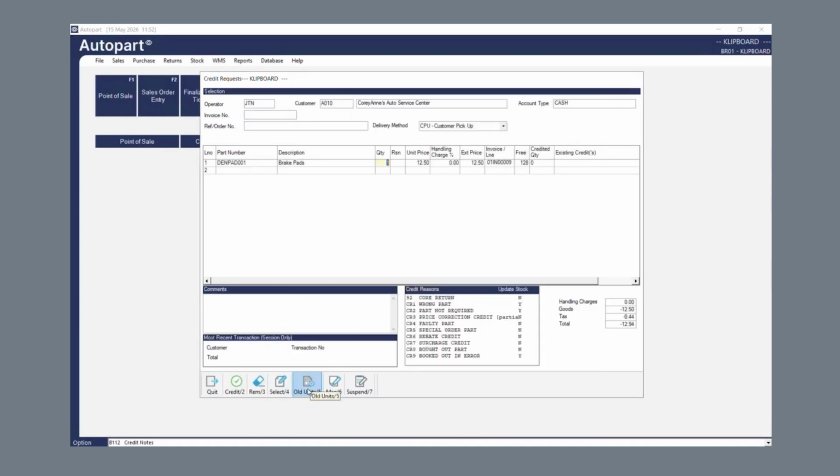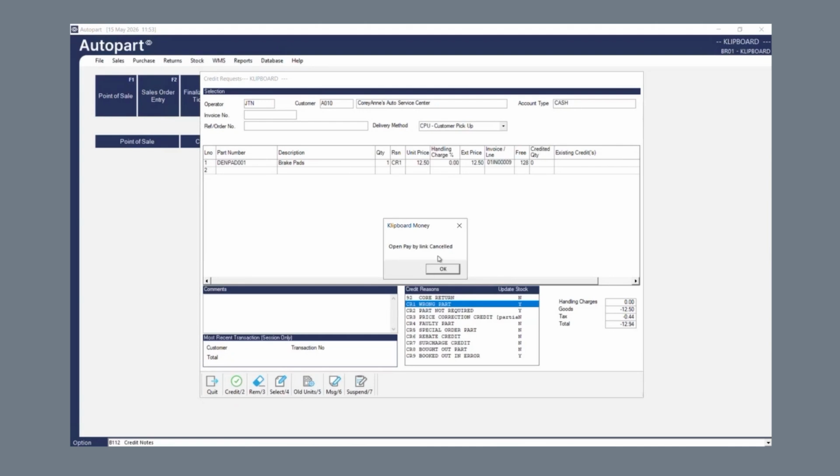OK. And so now the credit reason, why are they returning product? Because it's the wrong part, in which case stock will be updated. Or all of these are configurable reason codes that you can set up on your own. These happen to be examples. So I'm going to go ahead and enter in credit reason code 1. And the quantity I'm crediting is the full amount of the line item in this case. And go ahead and click Credit.